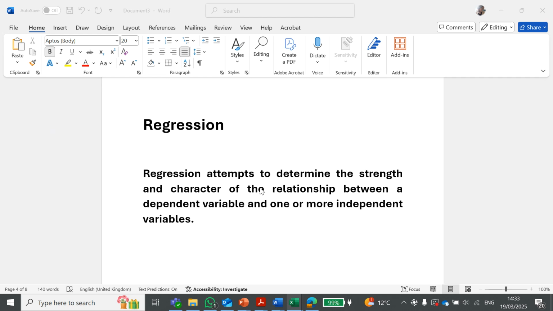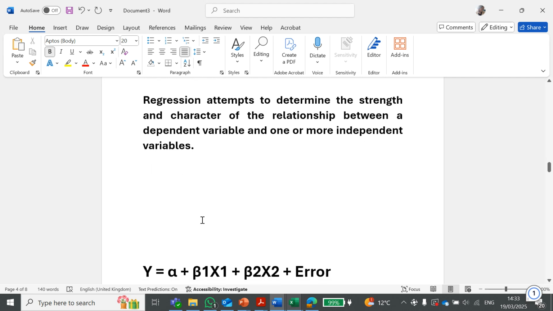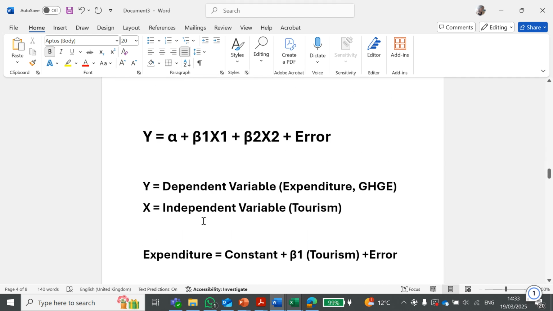But inside the regression, if you see the definition, regression attempts to determine the strength and the character of the relationship between dependent and independent variables. It means how much one variable is contributing toward the dependent variable. So we are discussing this inside regression.